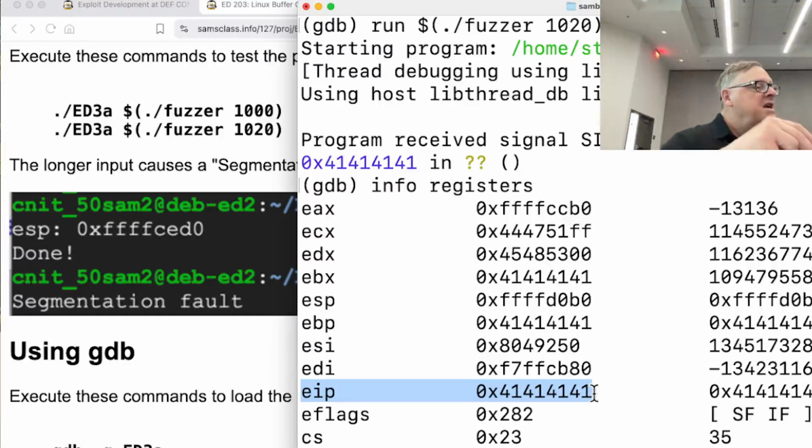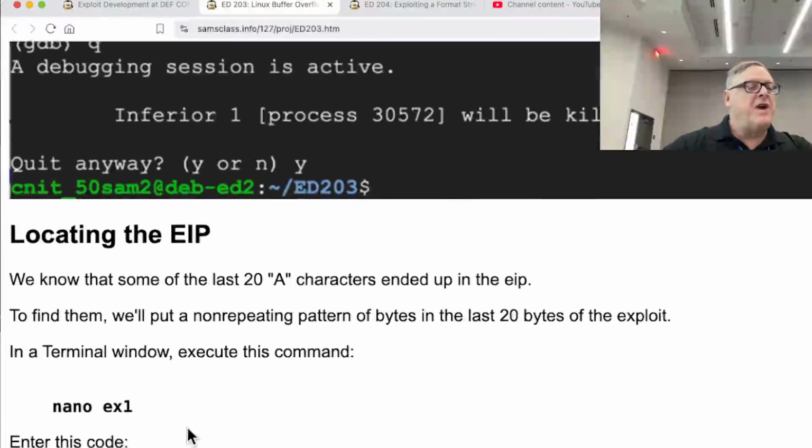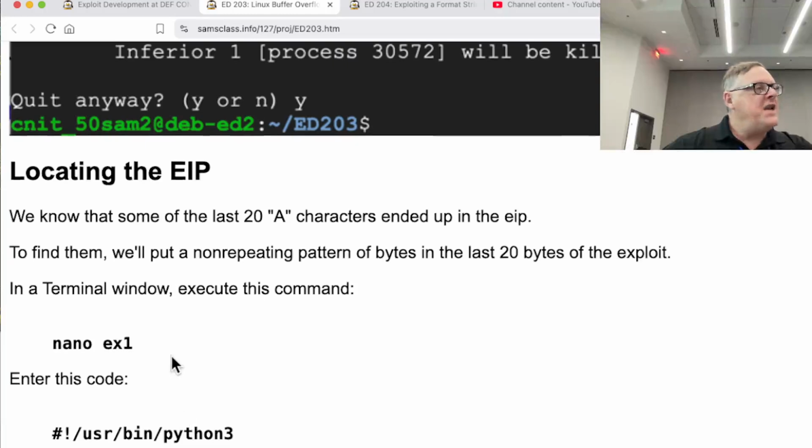When you find a denial of service attack, some of them are not exploitable, which means it causes it to crash, but you don't gain control of anything useful. The easiest one to exploit is where some of the data you put in goes right in the instruction pointer. Now you can attack it other ways, and we'll do that, but this is the simplest exploit. This means some of those characters control the instruction pointer, so that means it'll be very easy to control the operation of the machine. So now we want to find out which characters contain the EIP.